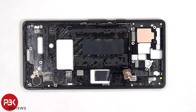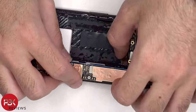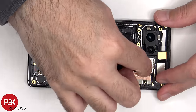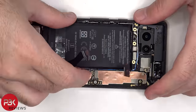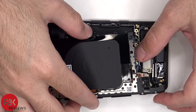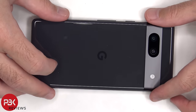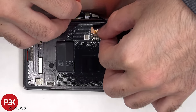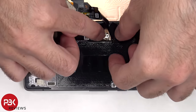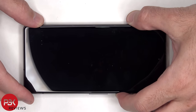Now it's time to reassemble the phone. Once everything's back in place, power on the phone, and you're done.